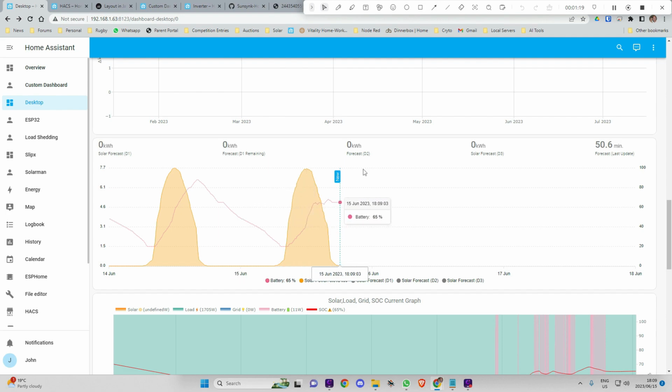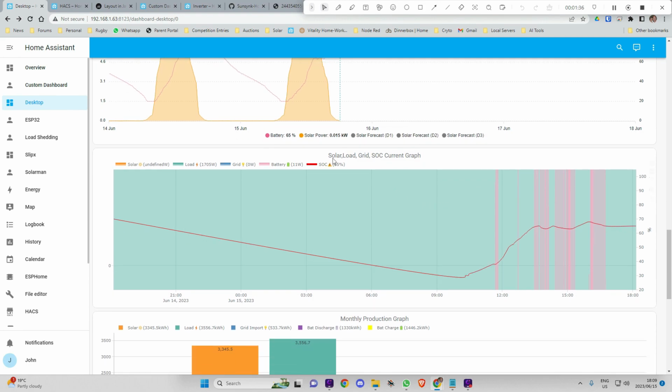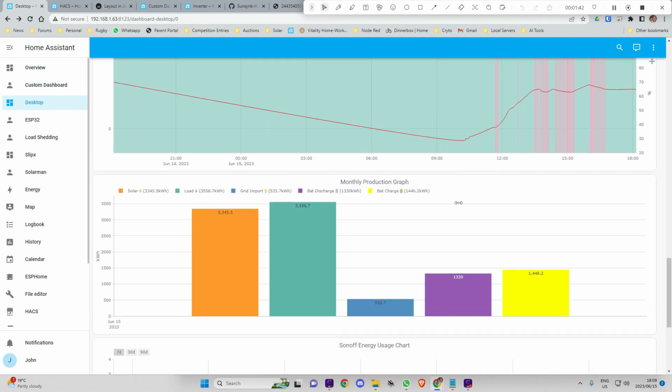This is the solar forecast graph, which shows you what the forecast is for the next few days. This is busy updating, and it'll show you what your actual production is versus your forecast production. This is your current battery state of charge. I don't think I've got all these sensors connected either.